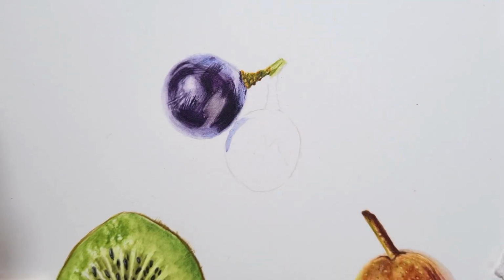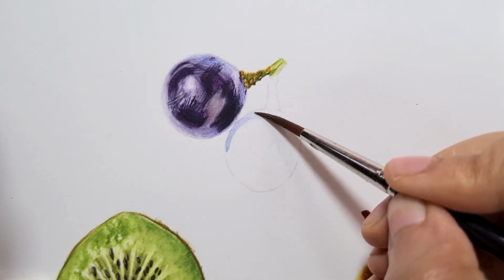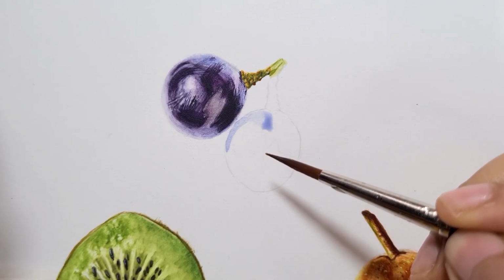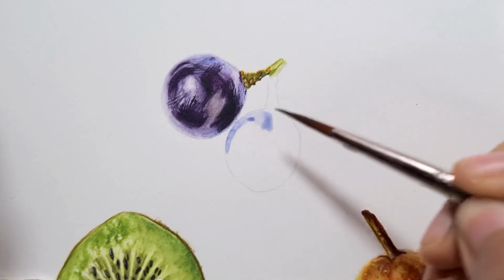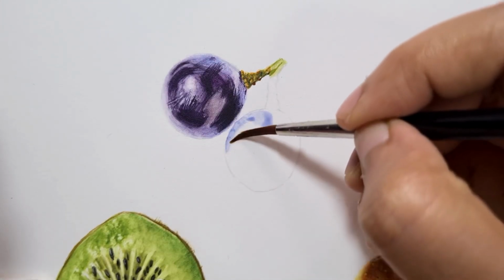These grapes are part of a big fruits painting in which I have a variety of fruits. I'll reveal the full painting at the end of this video. This painting spanned months, and it took me a few months to complete the full fruits page. Softening.